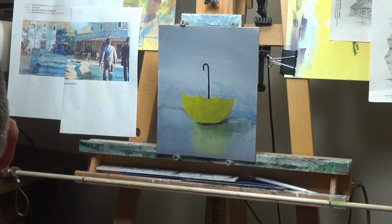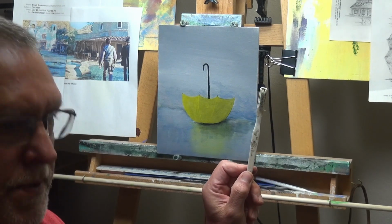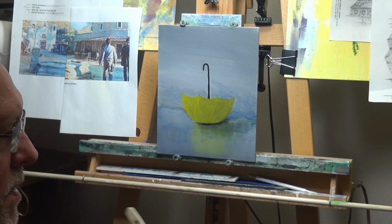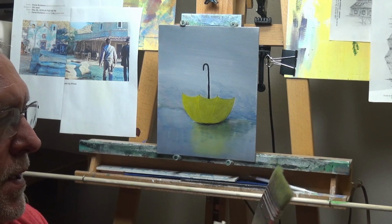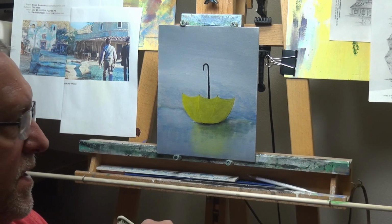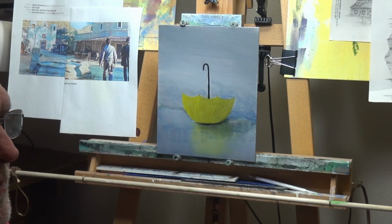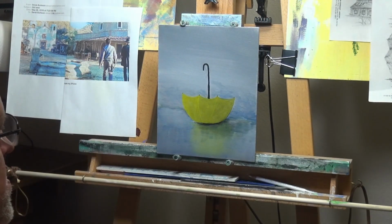I want to show you what I'm going to use. I'm going to use an ordinary toothbrush. I am going to use an ordinary paintbrush. I think this is a 2-inch. And I'm going to use them both to create the effects of raindrops. I'm going to do some raindrops, and I'm going to show you how to make it look how the rain is blowing. So we're going to say this is blowing.